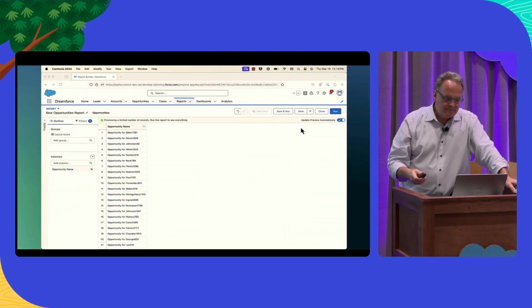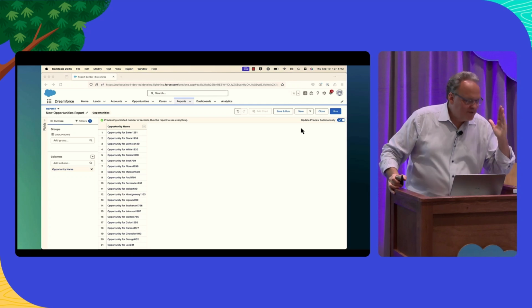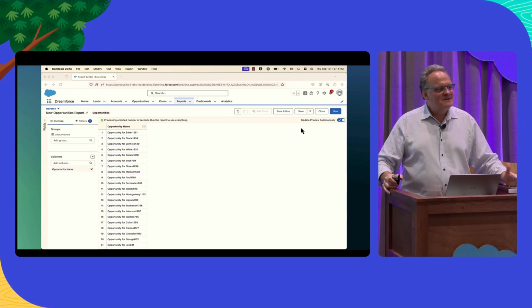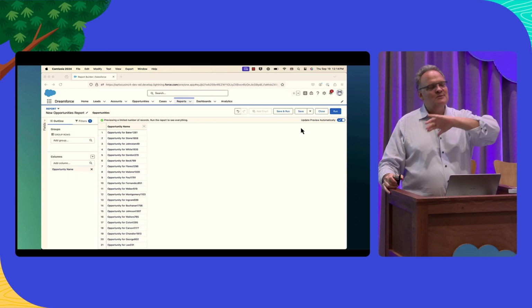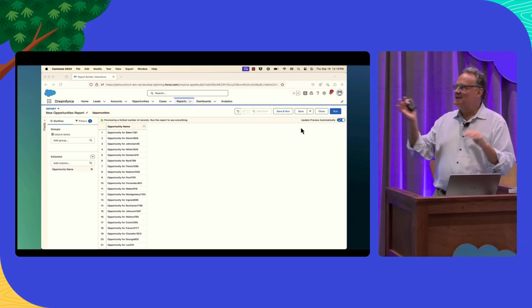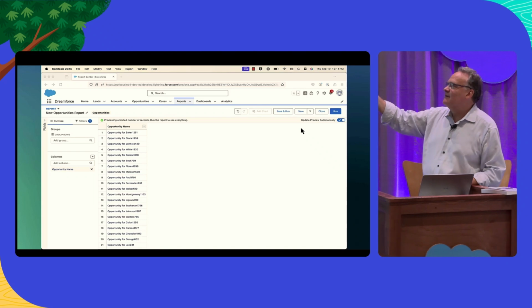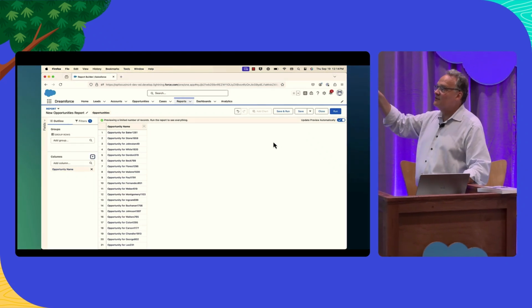So let's take a look. I have kind of a quirky example here. We have an integration, folks, and the integration is going to break if there are more than 25 characters in the opportunity name. Somebody really dumb created this integration. But what I can do is figure out which opportunities are going to fail, and what I might do is create a row-level formula here.